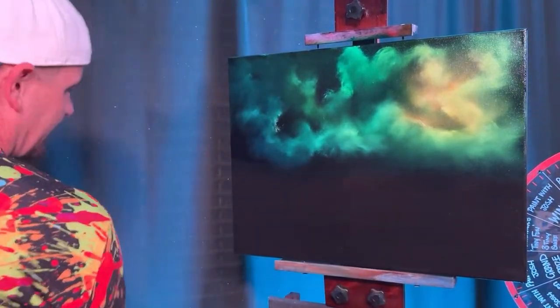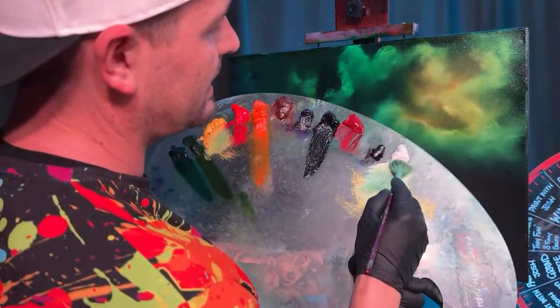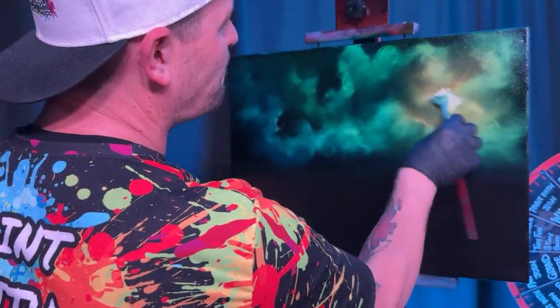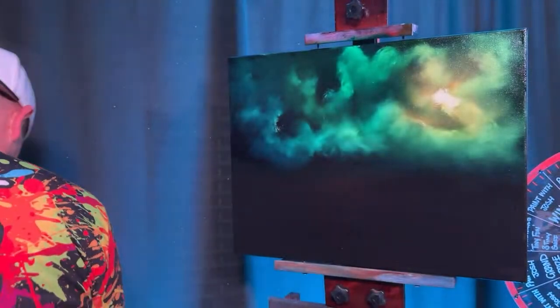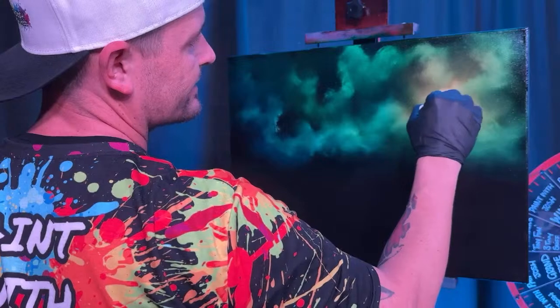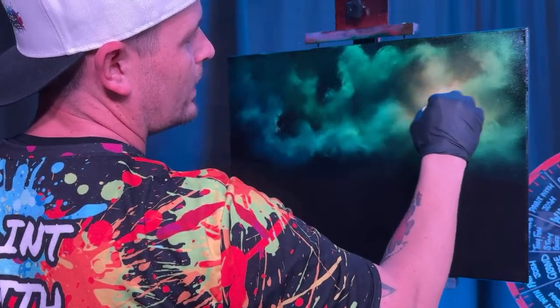So I'll clean it off, wipe it off on a paper towel, and then I'll come back in, light up with just that white, and pop right back into the center. Wow, just really erupt with that color. Take another clean brush so we don't dilute that color too much. Just let it whip out.